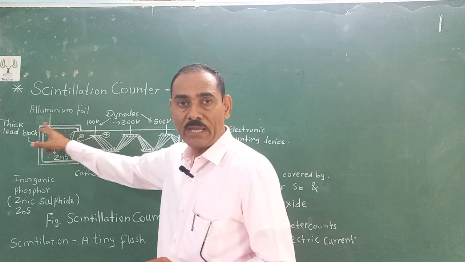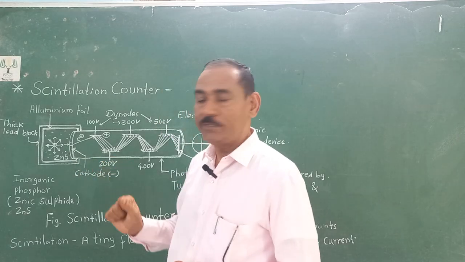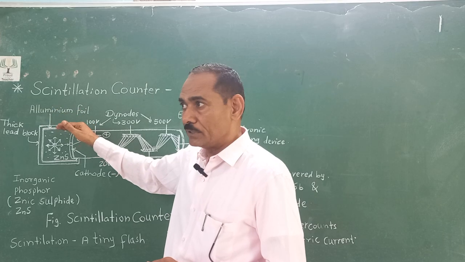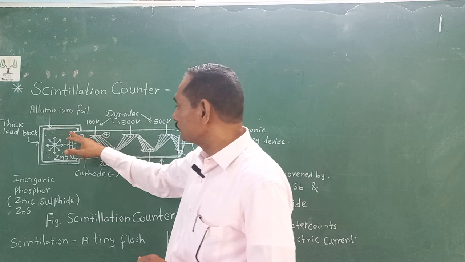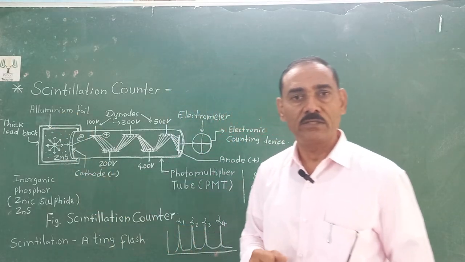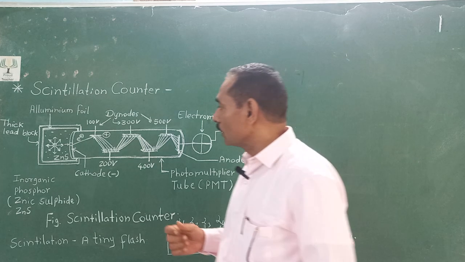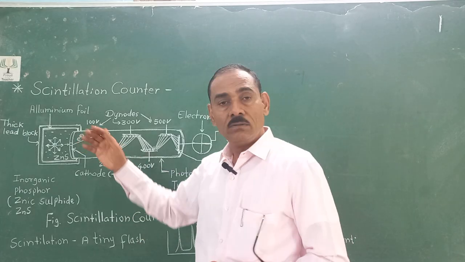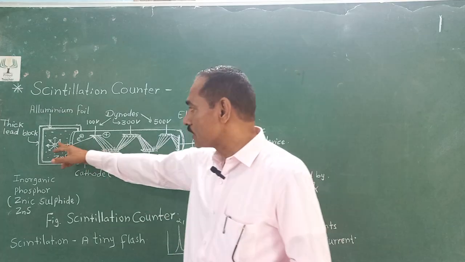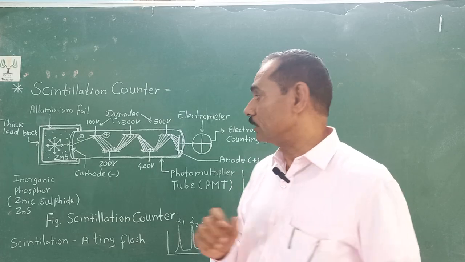Here, see the inside of a lead block sheet. This is the lead block, the outside border of it, and inside the wall of the lead block there is a shiny aluminium foil. It reflects the light as well as the alpha and beta particles which are emitted from the radioactive sample source, which is kept inside the lead block cavity.